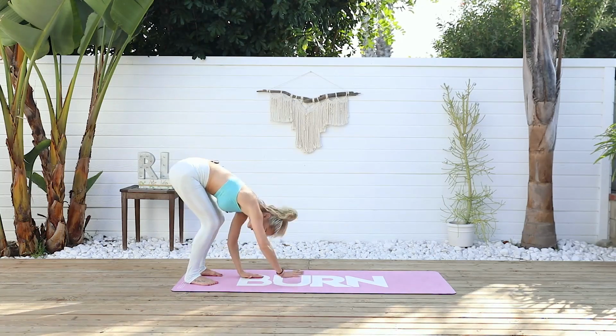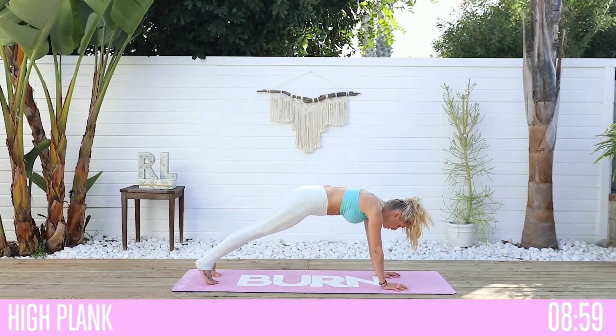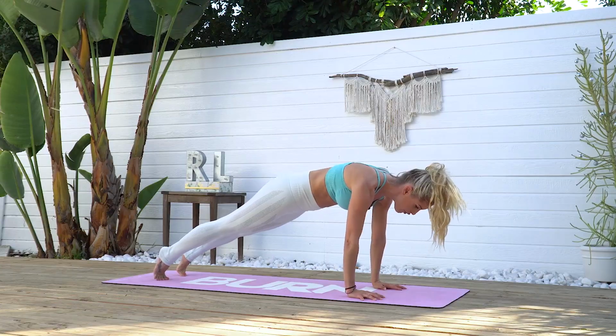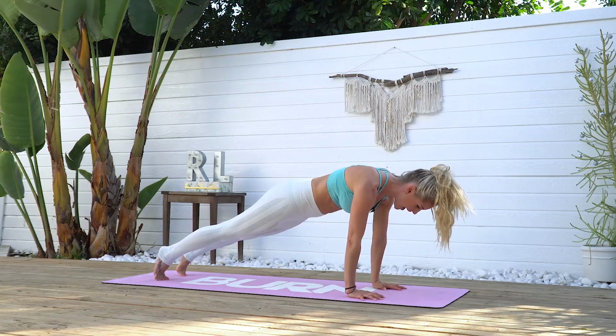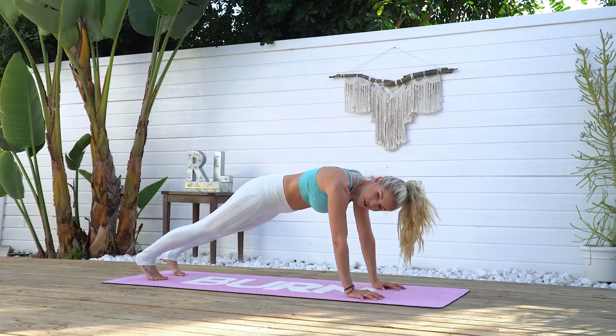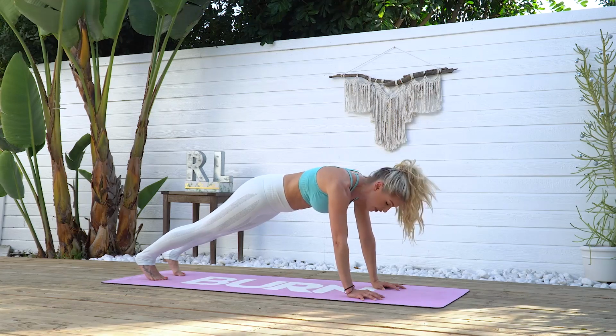So hands down onto the mat. Take it all the way into your high plank. Tuck your abs underneath, squeeze your glutes nice and tight, and lean forward. Hold here. Inhale and exhale. Okay, take it a little bit further back. So push your heels as if you're going backwards. That's it. You're going to feel a nice stretch in those calves.